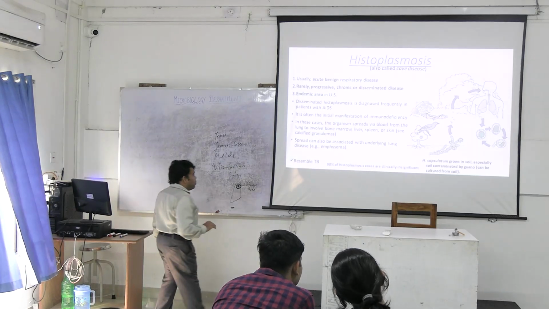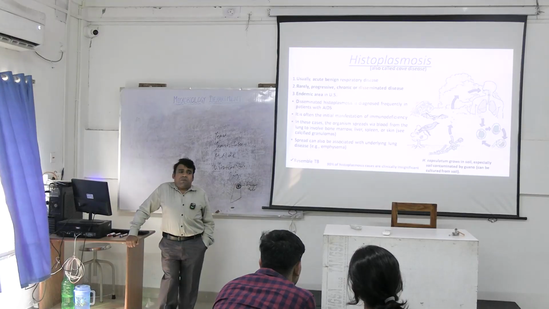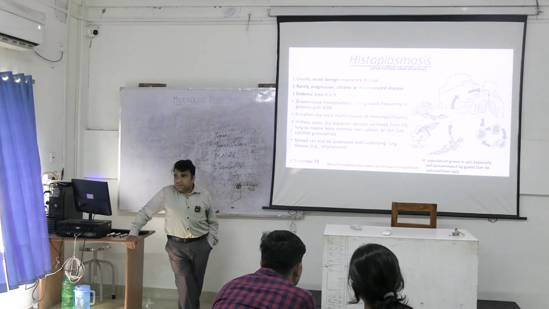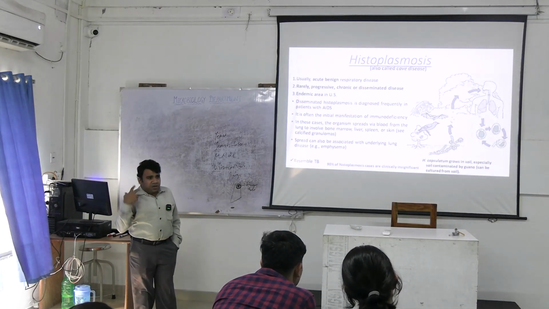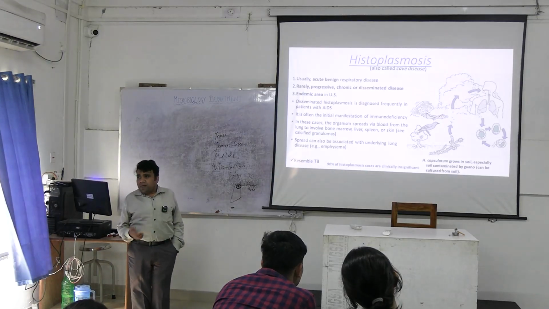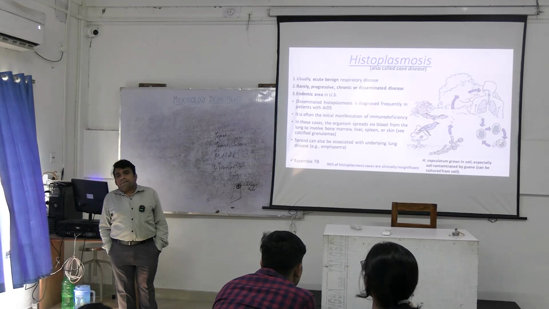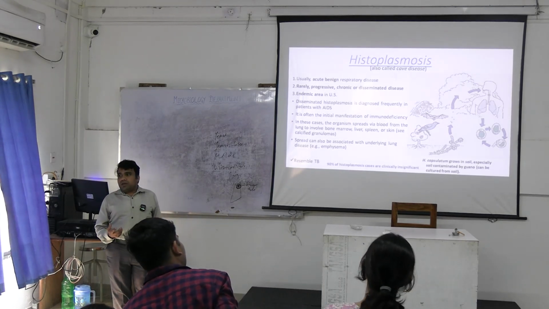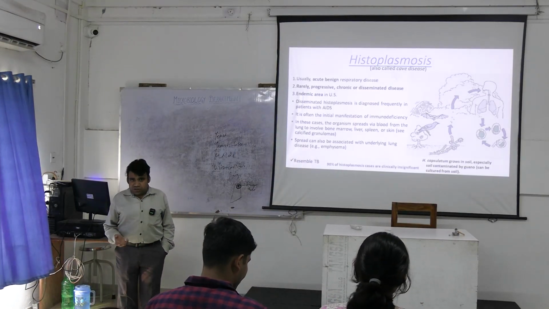Now, if we look at pulmonary histoplasmosis, we'll find a manifestation that almost resembles tuberculosis. Why? What is the difference between a bacterial infection of the lung and a tubercular infection of the lung? Anyone? Pathology was already taught. What happens in a tubercular infection? Granuloma formation, that is a granulomatous infection. So histoplasma will also end up having a granulomatous manifestation.